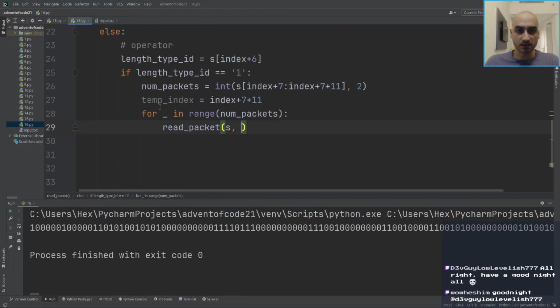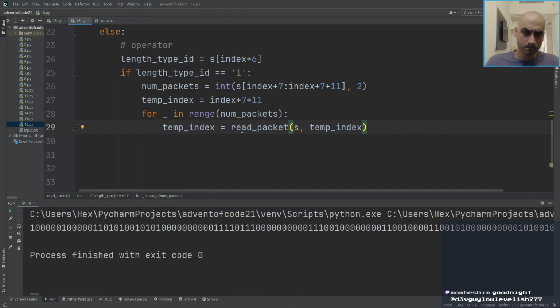Now the index is going to be temp index, and whenever we call this method, we return the tail index. So temp index is going to be updated to be that. Yeah. Okay.